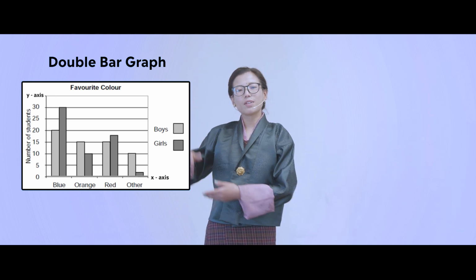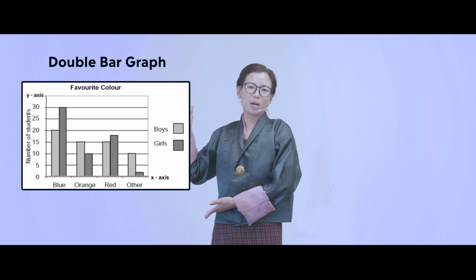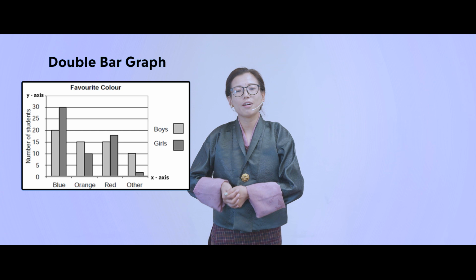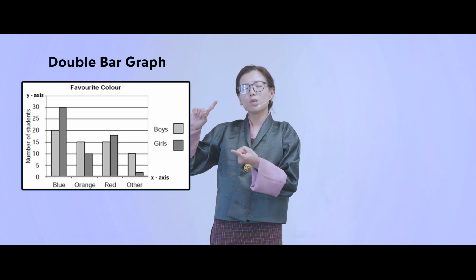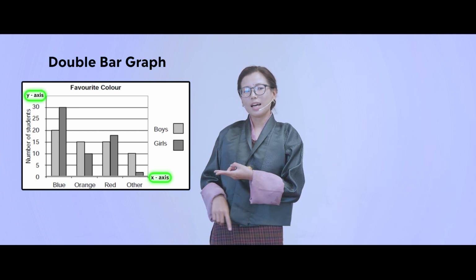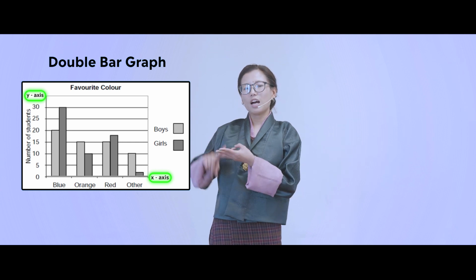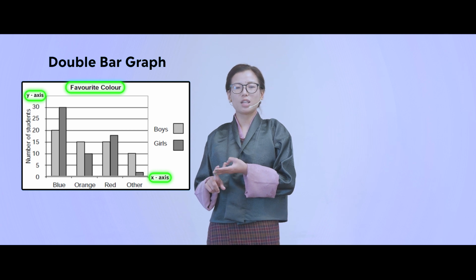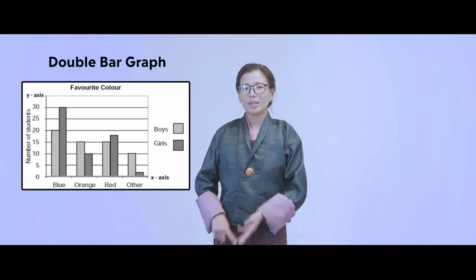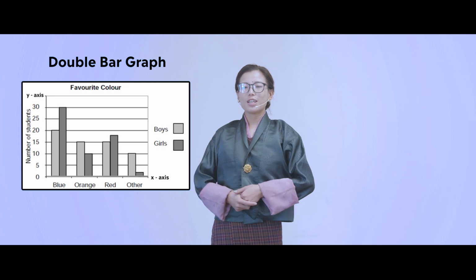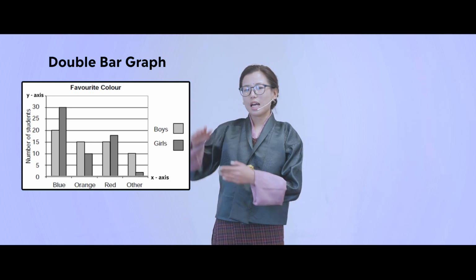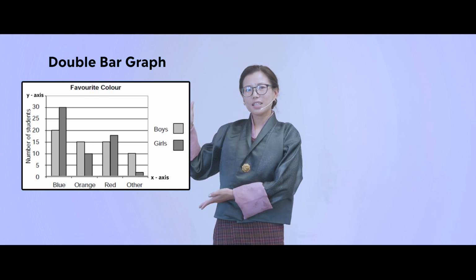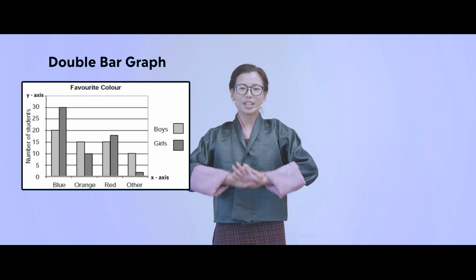Similar to bar graph, this double bar graph or any other bar graph will have the labels in their x-axis, y-axis, and the graph will never exist without a title. So you will always need to have a title for your graph. Look at this graph. You can see 2 bars, a darker bar and a lighter bar. Now, this is a double bar graph. What did I say earlier?